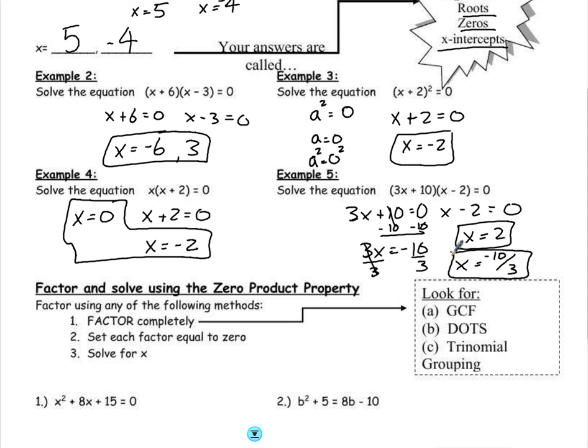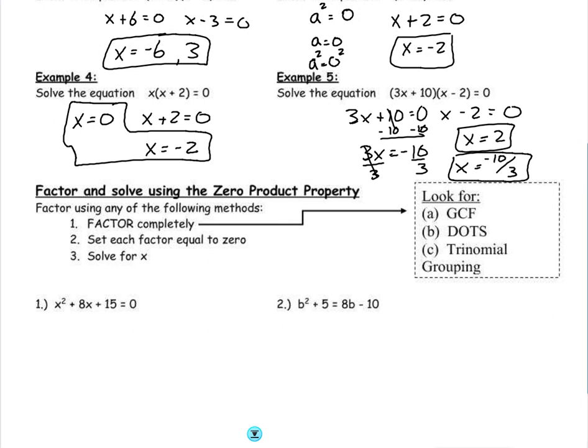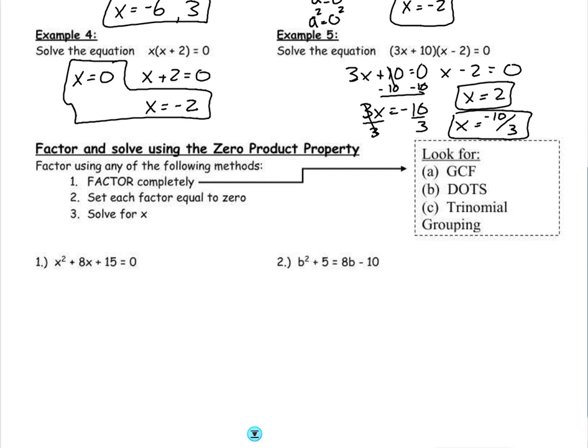So why are we doing this, and why are we trying to find solutions, roots, zeros, and x-intercepts for these types of factored equations? Well, let's backtrack to what we talked about in the previous lessons, which is how we factor something completely. The ways we can factor are factoring out the GCF, recognizing patterns such as difference of squares, trinomial grouping, or the box method, which I'm quickly falling in love with because it's a great alternative method for factoring trinomials.